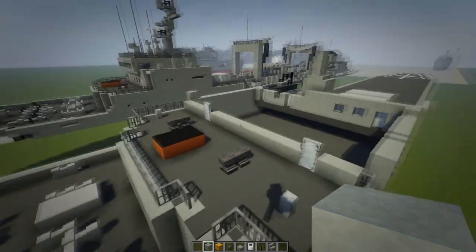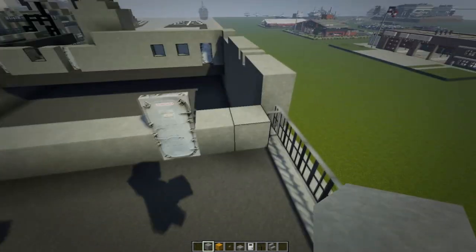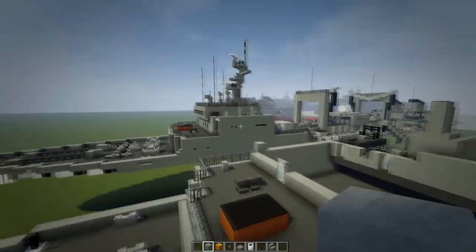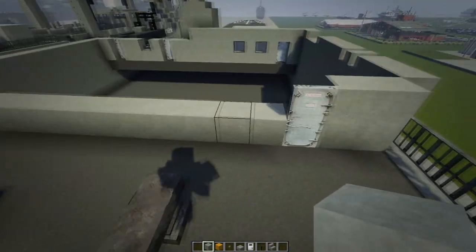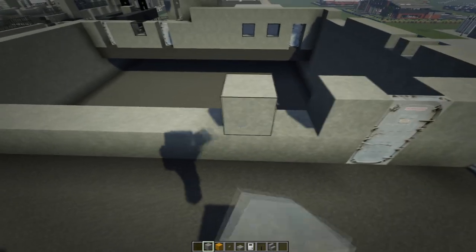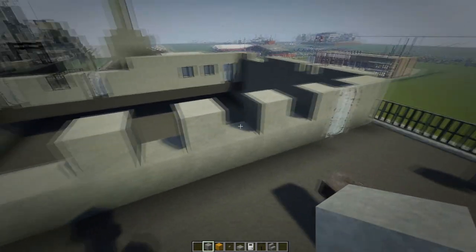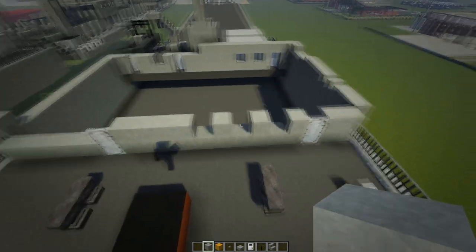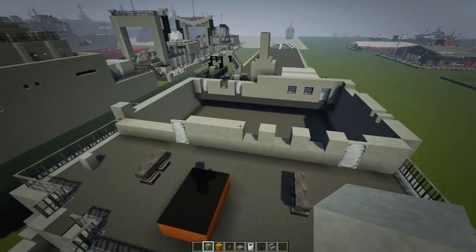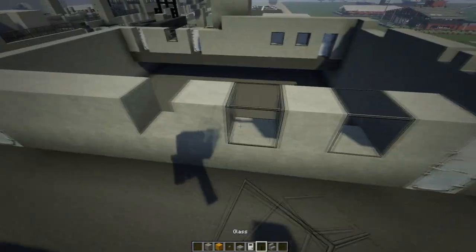Okay, so we'll get this front bit done. What we're going to do is place two here, and then I'm just going to have to check. Okay, we're going to have three windows. So we're going to place a block, skip a block, place a block, skip one, place, skip one, place. So we should have three windows, and then three blocks in there. So all we just need is three windows. So we've got four blocks there, block there, block there, block there. Windows between those gaps.